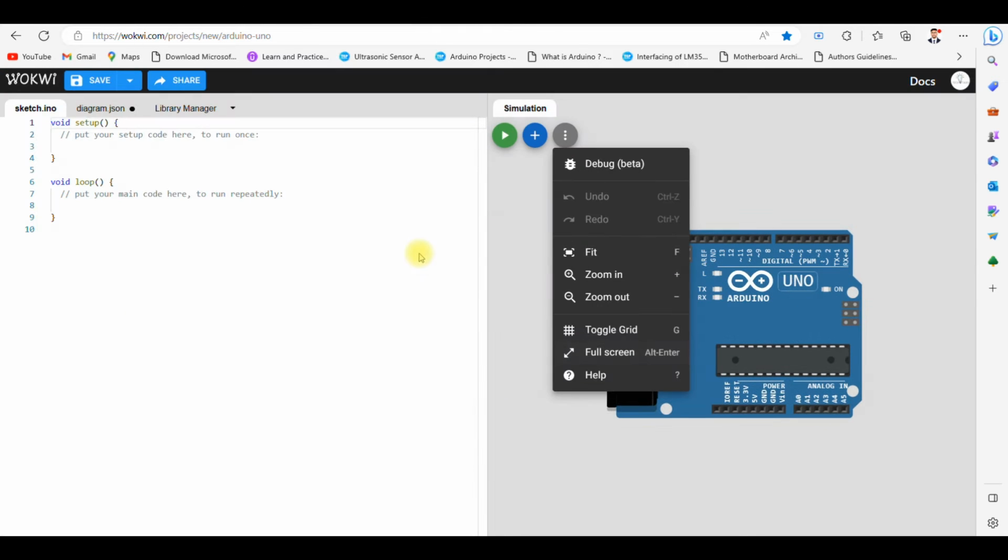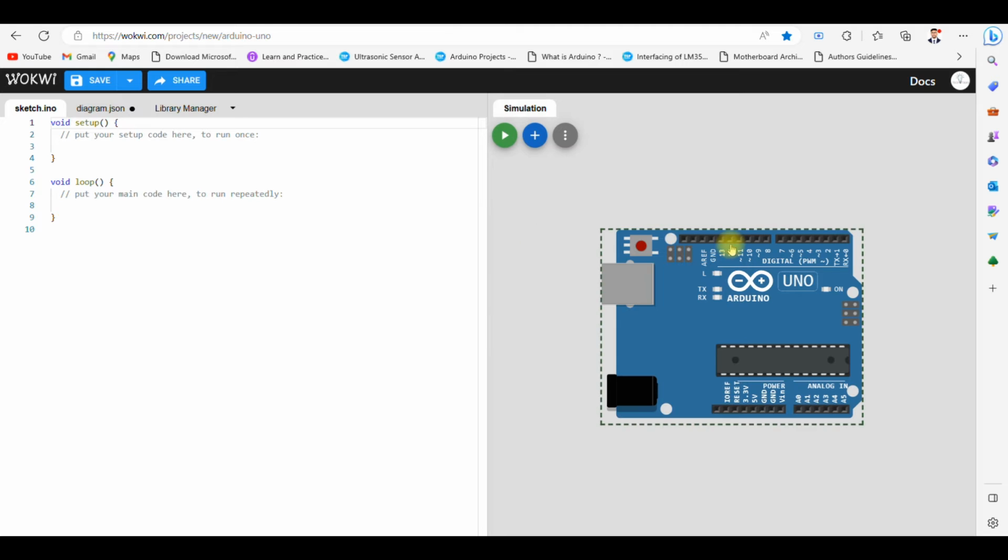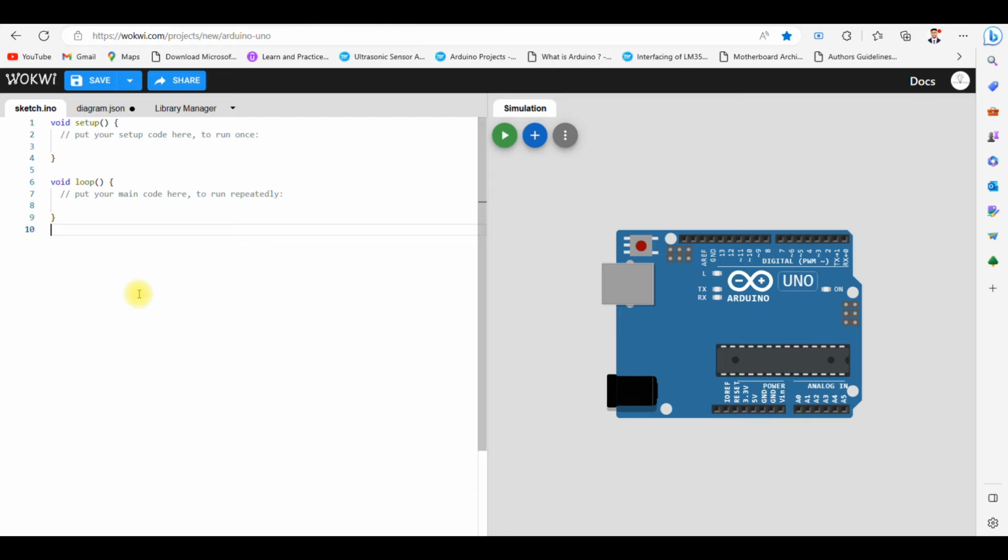I'm going back to the previous menu, which is basically very easy to use. On one side we can code your Arduino program here, and simultaneously you can play the button here, so that whatever circuitry you created will be simulated. You can see the results in real time. That's the beauty here. If you compare this with the Tinkercad platform, you don't get such a large space over there. We have libraries on the right side, so this is very easy to use.